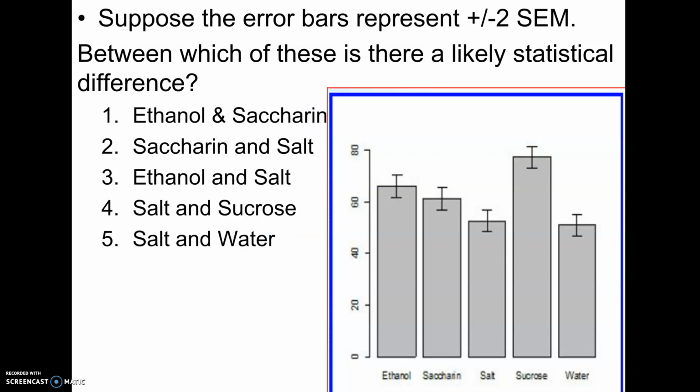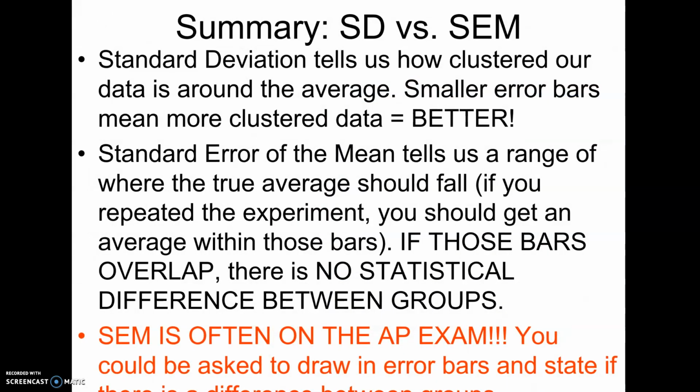So that's the bottom line on standard error of the mean. I hope this clarifies it for you. So standard deviation tells us how clustered our data is. Smaller is better. I mean, it means our data was more precise. But what you really want to put on a graph to compare the bars is standard error of the mean, because it tells us a range of where the true value should lie. So 2 standard errors of the mean means that we're 95% confident that our true average should lie within those error bars. And if error bars overlap between 2 groups, they're basically telling you there's not a statistical difference. We can't conclude that. There's not enough evidence. I wouldn't say that there can't possibly be, but until you can do more evidence and get those error bars smaller, we can't say for sure. So you cannot conclude that there's a statistical difference, only if there's a gap. And even if there's a gap, it's still possible. We have to test further, but you'd likely have a statistical difference.